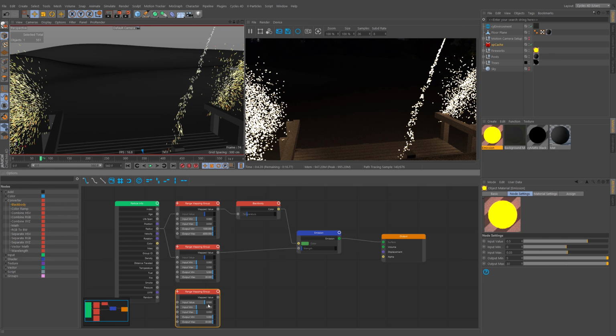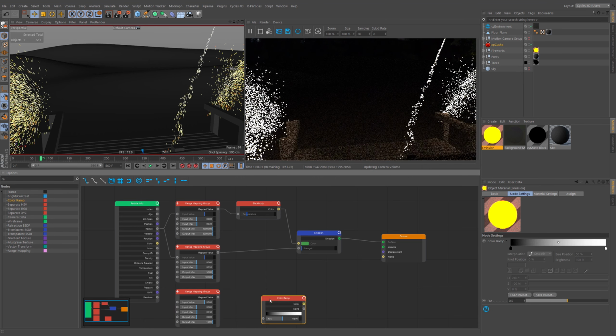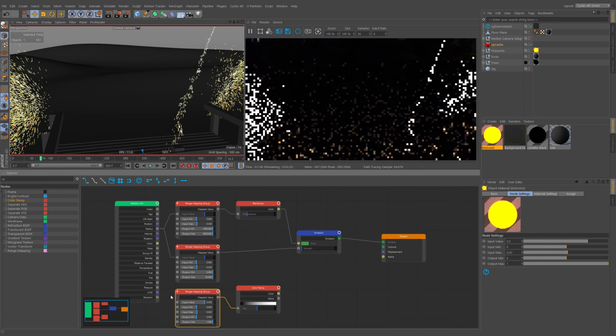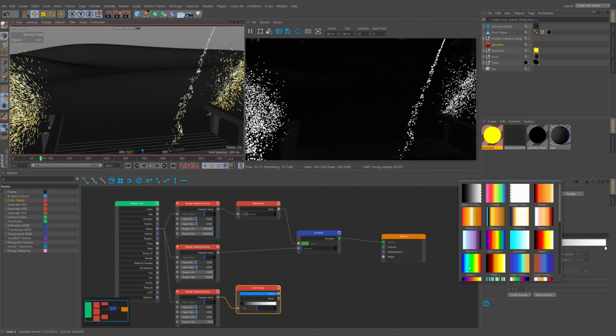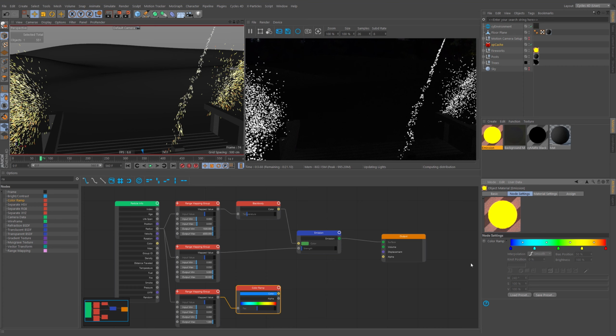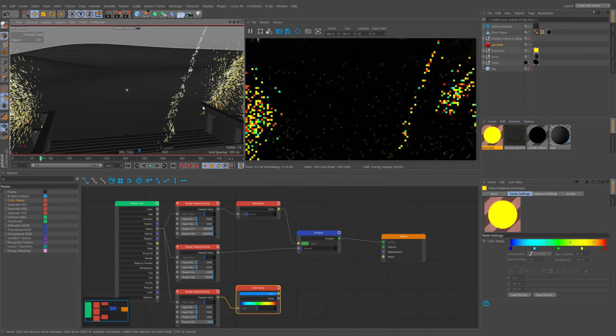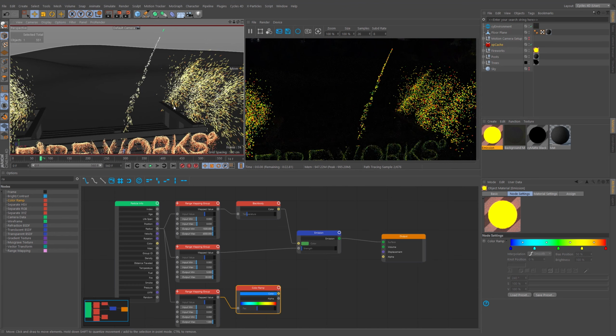So if I duplicate this range map and I set the input and output maximum to be 0 to 1, and then we add a color ramp. Let's connect those two up and then connect the input to radius just like these other ones. And then if I solo out this color ramp, make it that nice heat ramp, we'll get the colors there. And that's just a nice visual confirmation that we are getting variation in the radius.